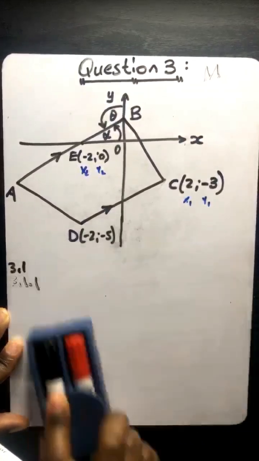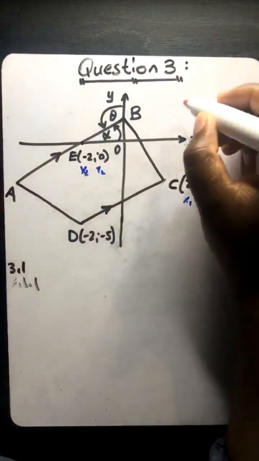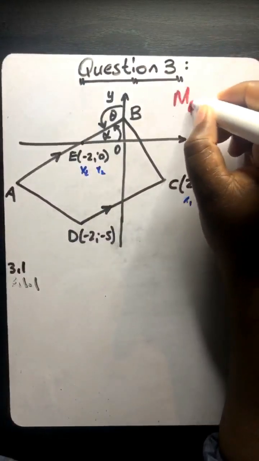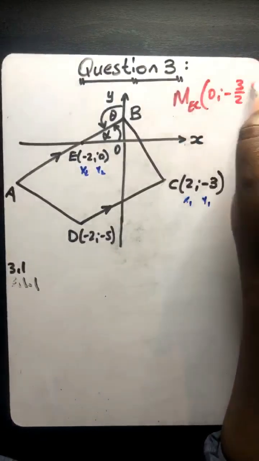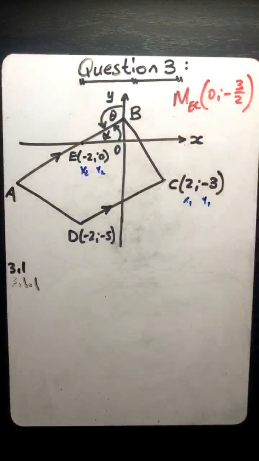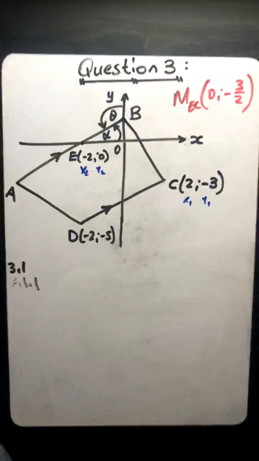Maybe let me write down that so that in case I need it, I'll still remember. We say the midpoint of EC is 0 and negative 3 over 2. I'm sure you guys are writing down those final answers there. And remember, guys, this question was taken from your May-June examination. So that means if you find yourself understanding what we'll be doing in today's lesson, it's a positive indication that you're getting ready for your examinations.